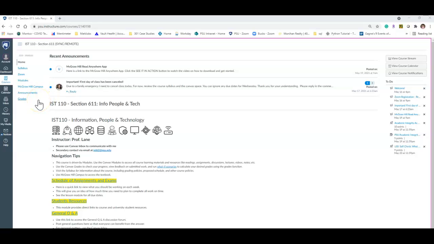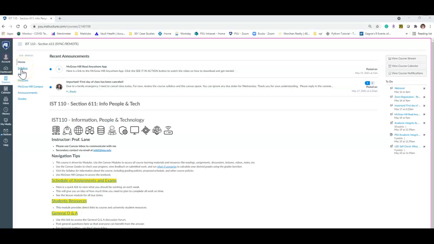Now from your perspective, you can see that I only have a few items or options available to you from the student view, and I do that intentionally because I want to limit the way that you're going to access the information, because I want to make sure that you see the information. As the name implies, Home is going to take us home. The syllabus is going to show us the syllabus. If we click on Zoom, that's going to give us a list of all of our Zoom courses, and our modules, and I'm actually going to take a quick peek at all of these.